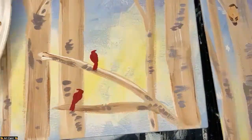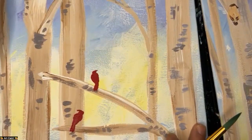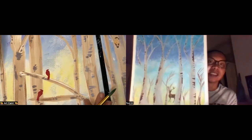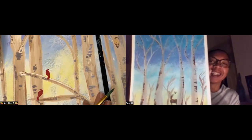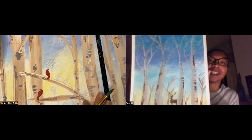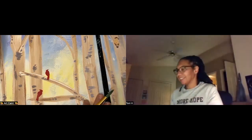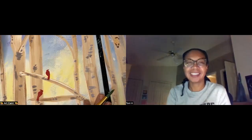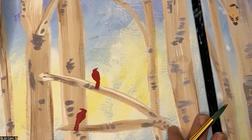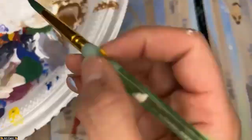Would anyone else like to share real quick? Yes, I'm gonna be going soon. There you are, Tony. How many paintings did you make? Oh, wow. You have little deer there. That's cool. Beautiful. Love it. Gorgeous. Awesome. Great job, Tony. Please send it in so we can put it in our gallery. Yes, I will. Thanks, guys. Have a good night.